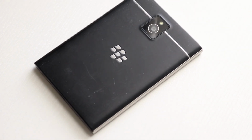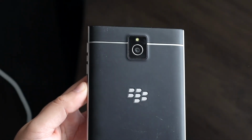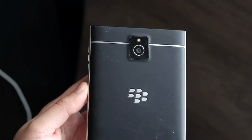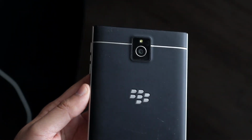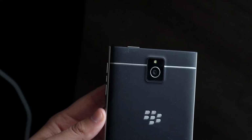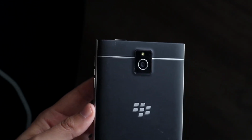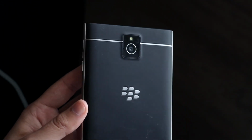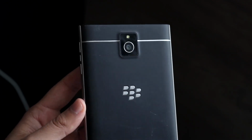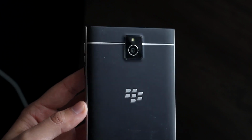Now, moving on to the camera setup, this thing on the back had a 13 megapixel standard camera, and on the front it had a 2 megapixel camera. Now, to be honest, looking back, this phone is almost 10 years old. It's basically 9 and some change years old right now. And every camera from this era is going to be old, it's not going to be good. Cameras have gone a long way since 2014. So every camera that we look at from 2014 is not going to be that great.